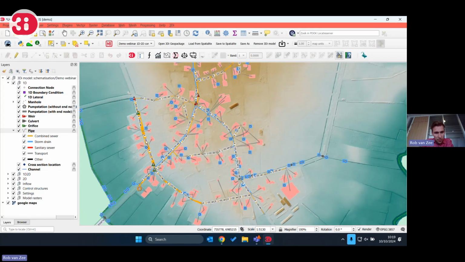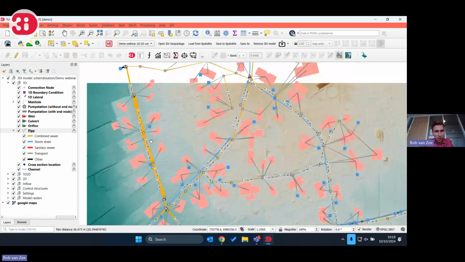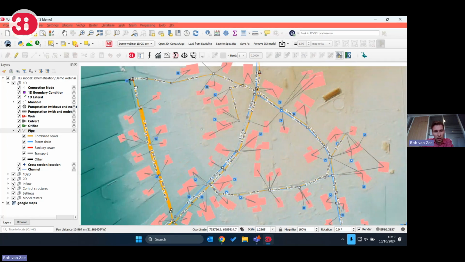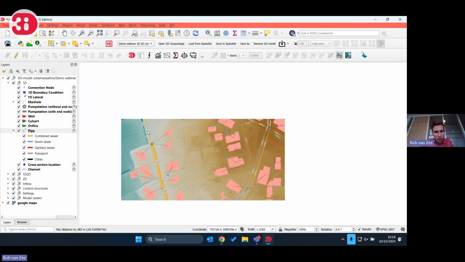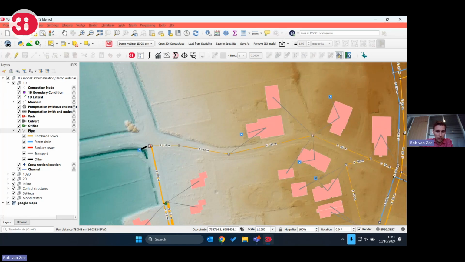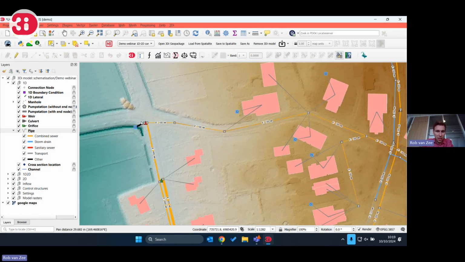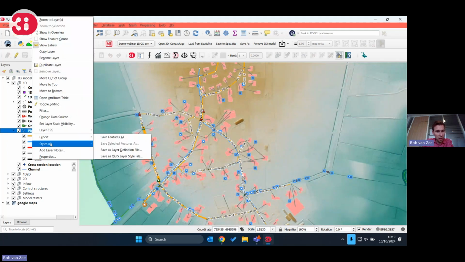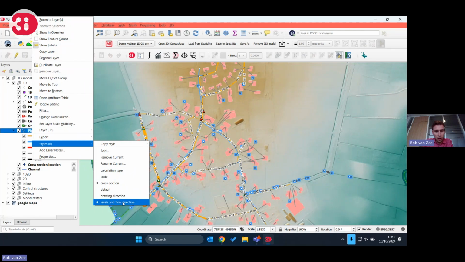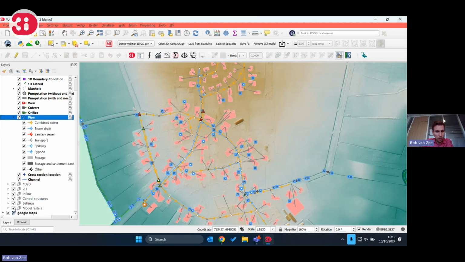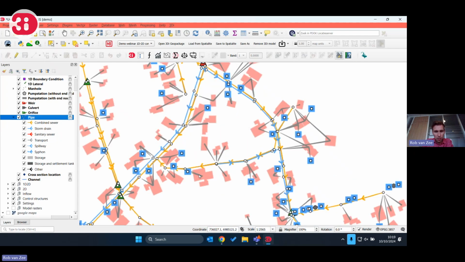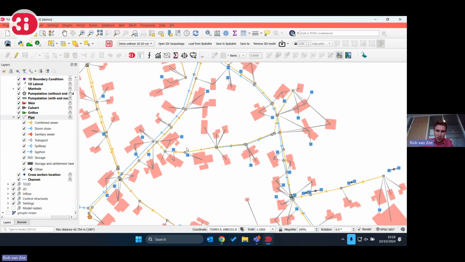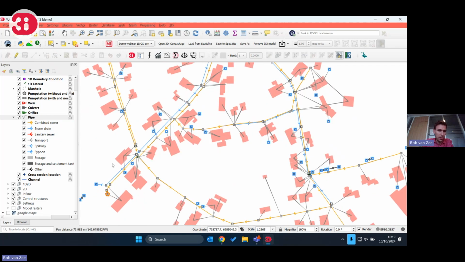But you can also see there are some very big combined sewage pipes here. And the little bit smaller ones go to the overflow over here. So when it's raining too much and the combined sewage can't handle it, then water overflows here and then it gets transported over here. What I can also do is adjust the styling to levels and flow directions. Therefore I put the model rasters and the background map out, and you can see those little arrows, and that's actually the inclination of the sewage system. So this is also a way to see where the water is flowing.